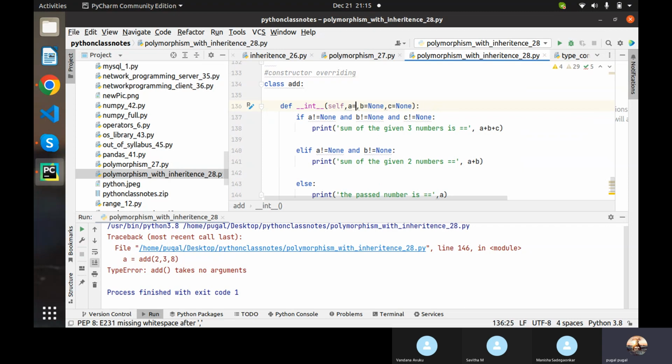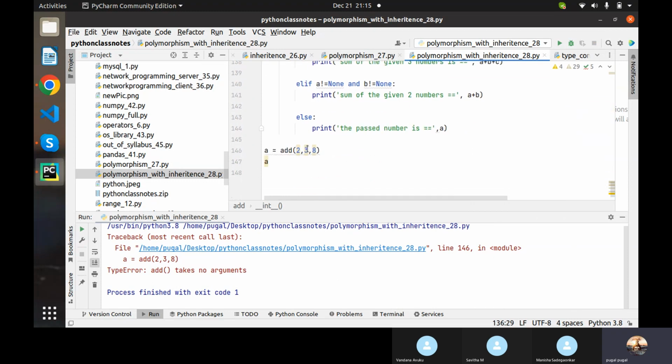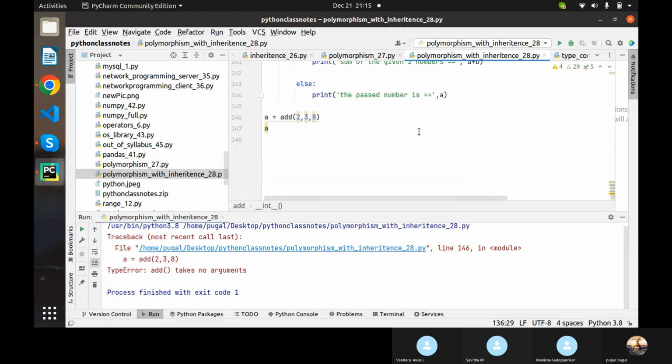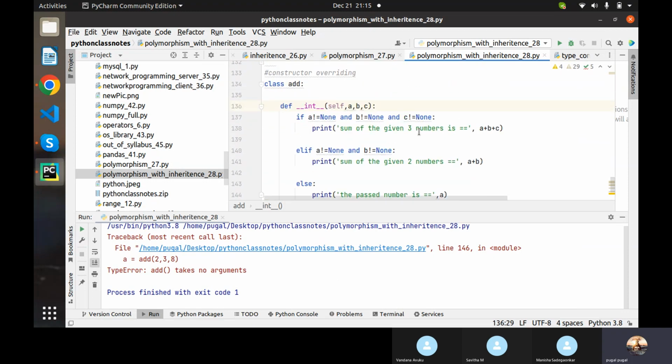Already you cannot possibly declare them as a. Okay, let me try and run it. It takes no arguments. Def of initializer self. Okay, then it is not taking any arguments.